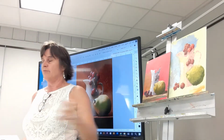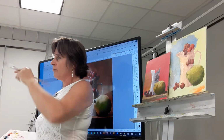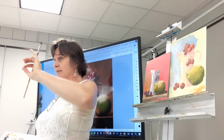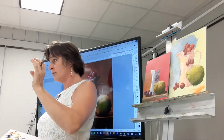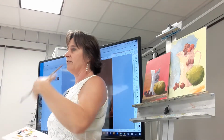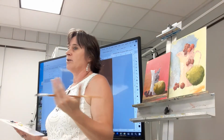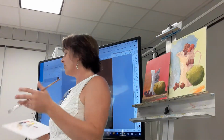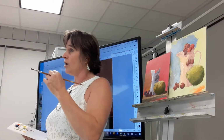So three values you need to make an object round. You need a dark part, a medium part, which is usually the local color. Local color meaning the grass is green. Every child, when you ask anybody, what's the color of grass? It's green. What's the color of an apple? Red. What's the color of an orange? It's orange. That's the local color.